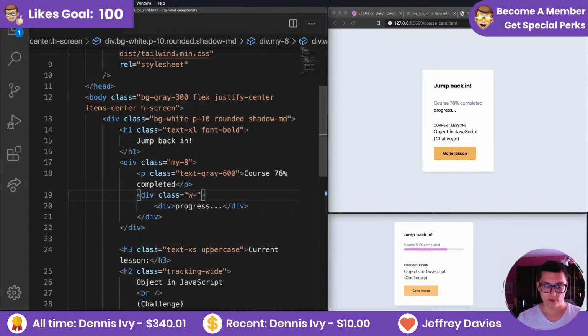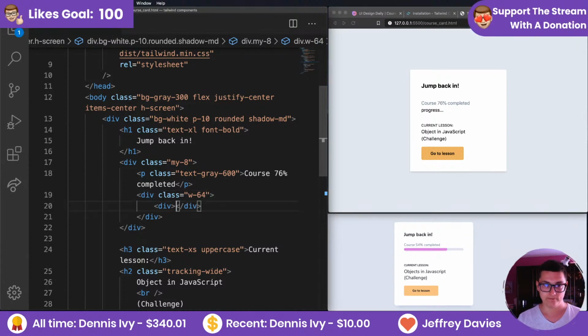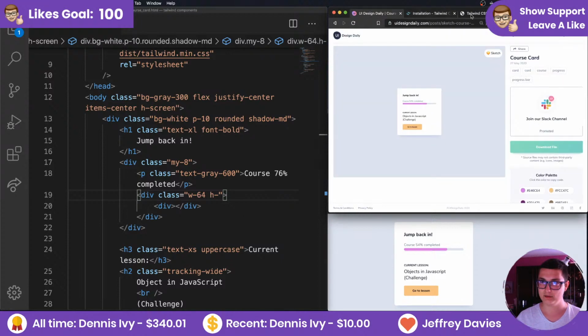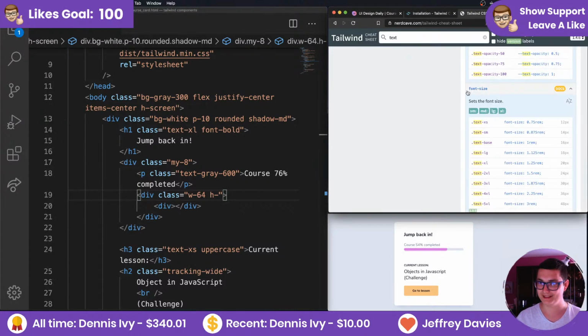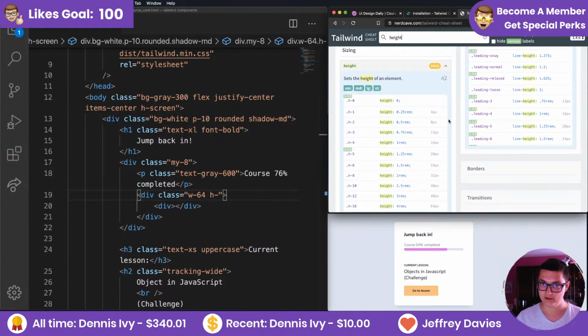We kind of need a width. Let's see, 64. That looks good. Let's remove this. Now what we want here. First we want to see it. So let's give it a height. Do we have special heights? Well, we do, but let's see something with like height 4.